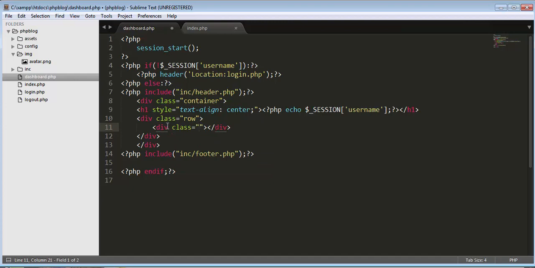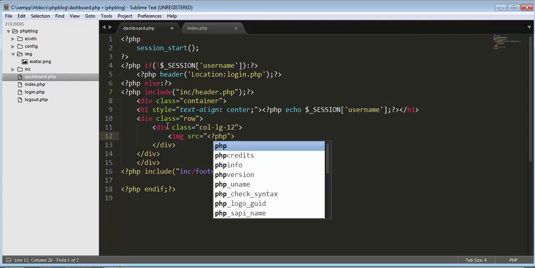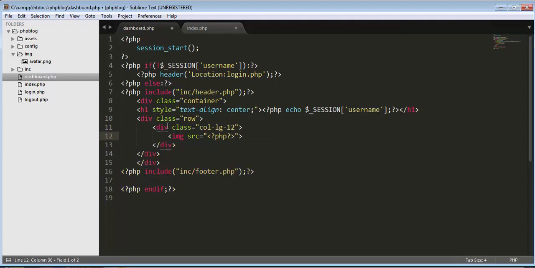And then an img tag with PHP. We need to give the path of the image. We need to display this image here.